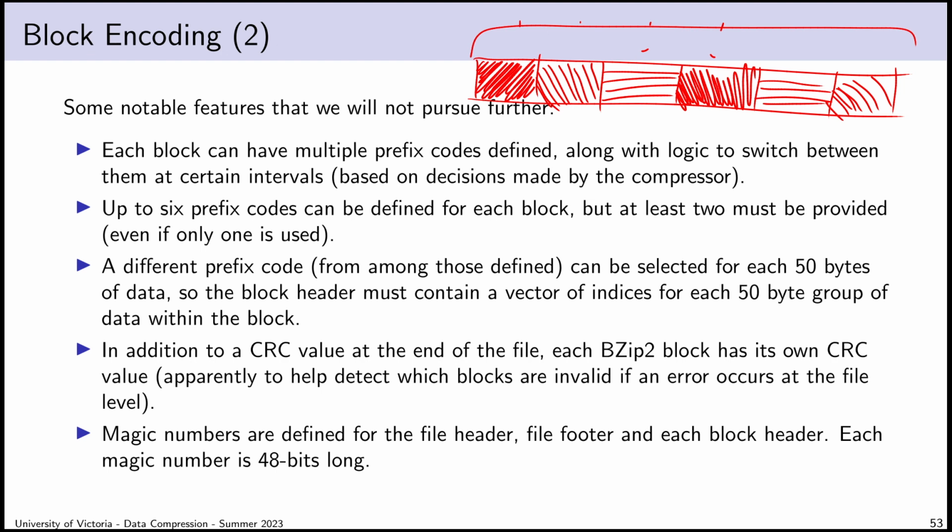So if you want the ability to optimize to use a different prefix code for each part of the block, and you have the ability to recognize these boundaries, which is not easy, so I mean, maybe this is a theoretical concern, you can generate a prefix code for each subset of the block and store them all in the block header and then tell the decompressor when you're switching between them. Okay, so that's a feature that I consider to be relatively useless. I mean, there are cases where it's useful, but it seems like we're defining a lot of extra infrastructure for something that might not have that much of a payoff. Because generally speaking, Huffman coding should still be pretty good across the entire block using the same code for everything.